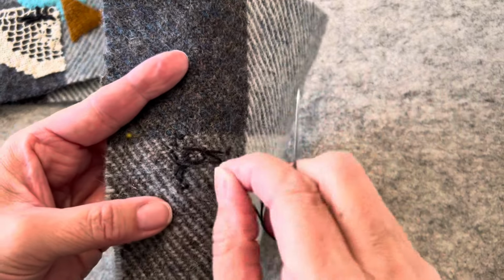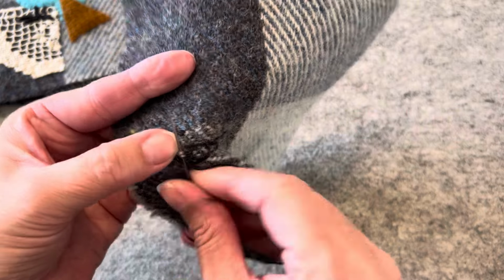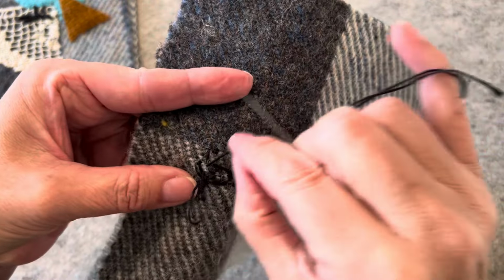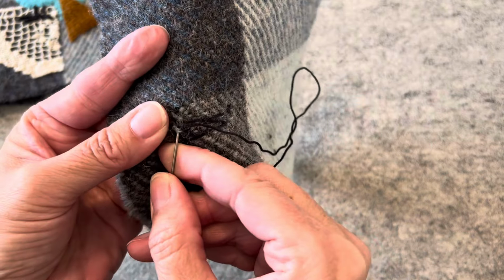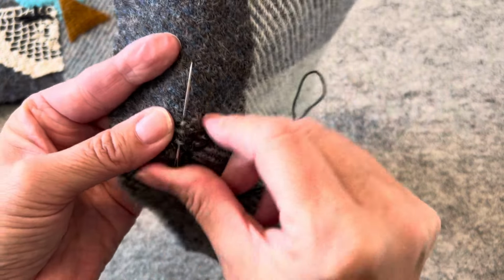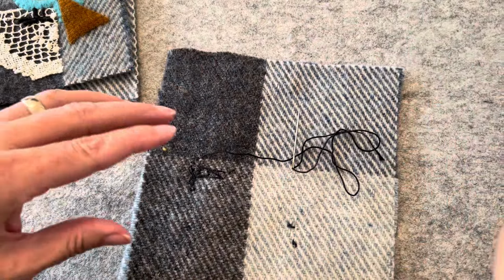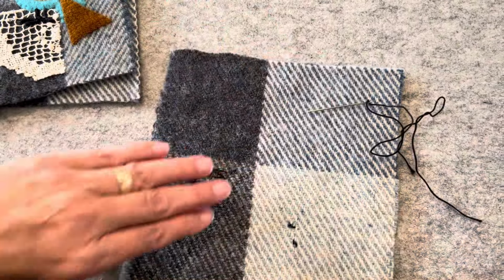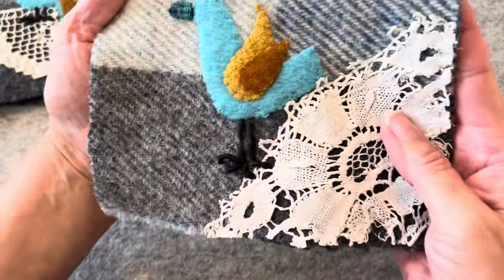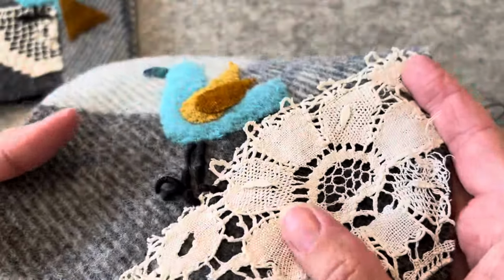Okay, let's take a small bite and a longer hiding stitch. Done. There we are. Look at that. So I can see that.